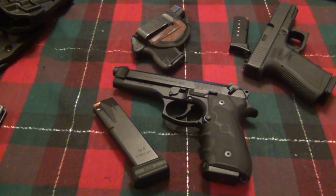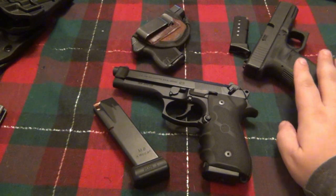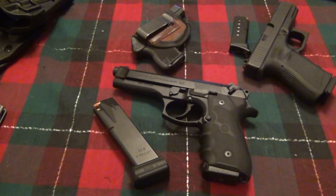So I'm kind of weaning back, sticking with the Glock for now, and sometimes throwing in the Kel-Tec as an additional option. But we'll see what happens in the future. Having the right holster, and of course the gun belt and proper clothing, and just how you carry it makes the world of difference. You can carry one gun and absolutely hate the way it feels, take that same gun in a totally different carry method, and you love it. You know what I mean? It's kind of night and day.